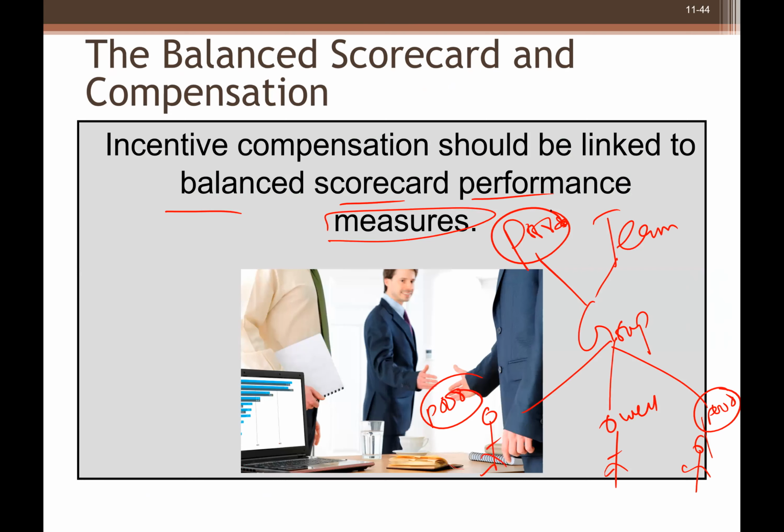No, because your balanced scorecard will tell that you got 8 marks and they got like 6 marks or 5 marks here. So then you will automatically be categorized in the system as an above average person, and you would be given some kind of bonuses, or you would be recommended for promotion as well, right? So individuals in other parts of the departments can also be evaluated based on the scorecard.